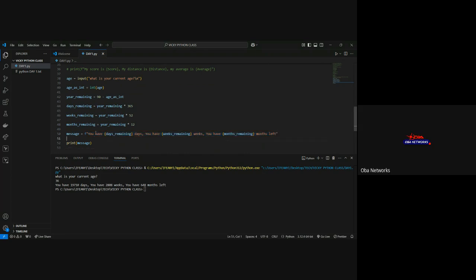And when you are using f-string, don't forget that when calling those things, you use curly brackets to open them and call the variable name that you want to call. So just practice all we have done.